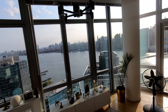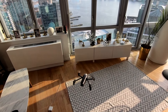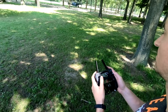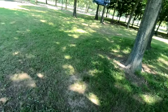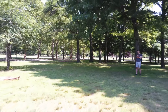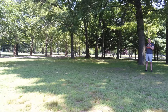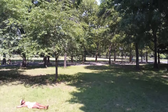Everyone keeps commenting on my videos about how it compares to the Mavic Air. I don't have much experience with Mavic Air, but at the park a friend of mine — a more experienced drone pilot who owns a Mavic Pro — came with me, so I had a chance to directly compare them side by side. Compared to the Mavic Pro it's obviously very small, and an important thing is that it's really silent. Even in a town where drone flying is less restricted, this tiny unit goes up and flies pretty well without disturbing people.